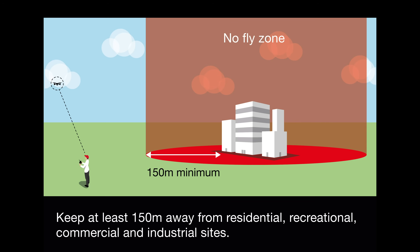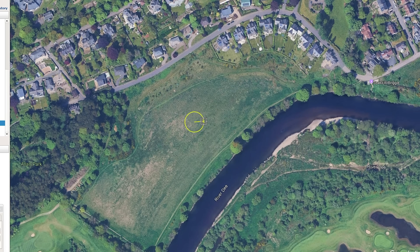It was at this point that an unfortunate realisation set in. The UK laws have changed since the last time I messed with drones — it used to be you had to keep 50 metres away from any buildings, but it's now 150 metres, which severely limits my location choices. To be honest, if I'd known that I would have tried to build a much smaller drone, as they're exempt from the regulations.